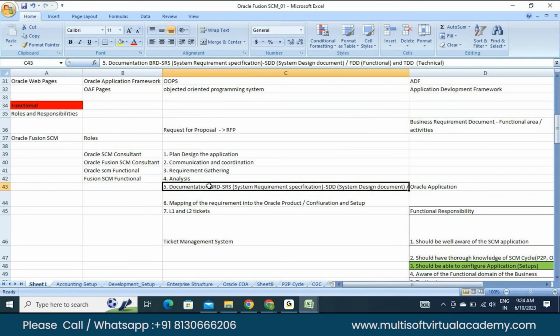But the business requirement document only contains what the business processes are and what the business rules would be. It doesn't contain how we are achieving it on the system. So that is the basic difference.